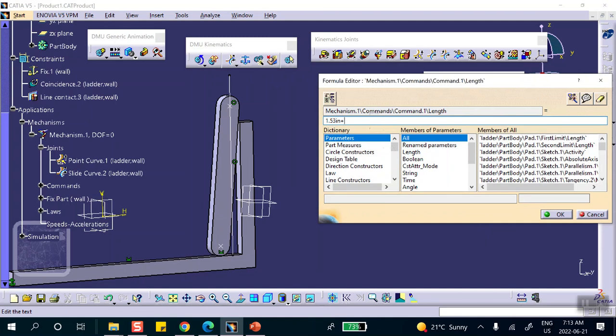So 1.53 inches plus the velocity, which was 10 inch per second, inch divided by 1 second. Or if you want, you can write 10 times 1 inch over 1 second. That's entirely up to you. Look, I can write it like that, or I can write it as 10 times 1 inch divided by 1 second.